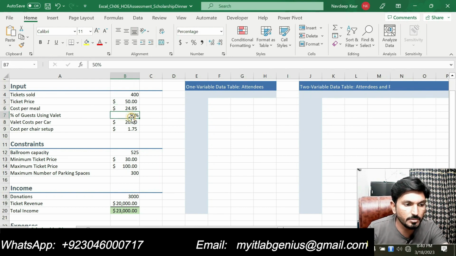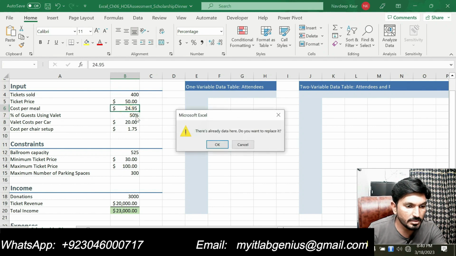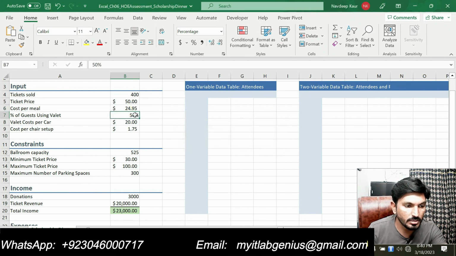After this we will type the name to this one, and this one will be cost using valet, and the next one will be the valet cost per. So I will type the guests using valet to this one.